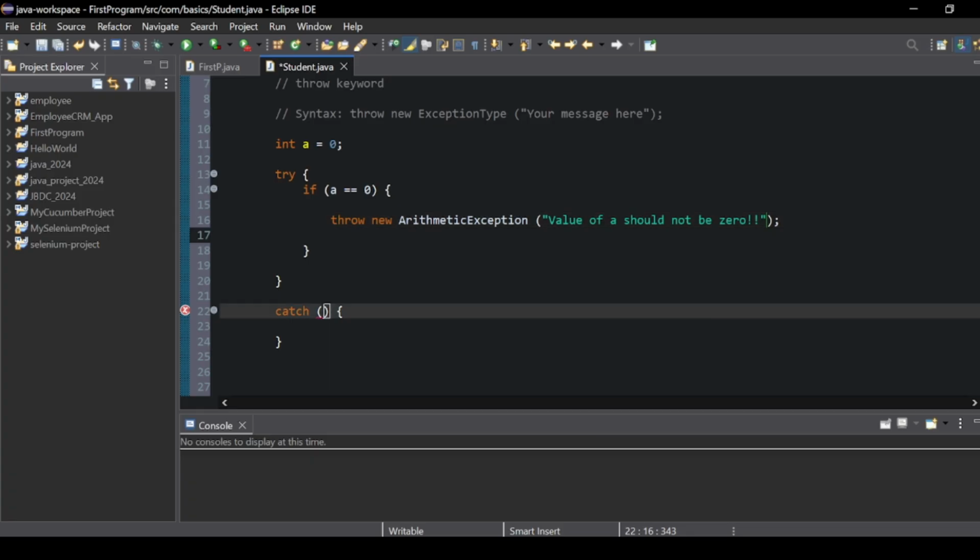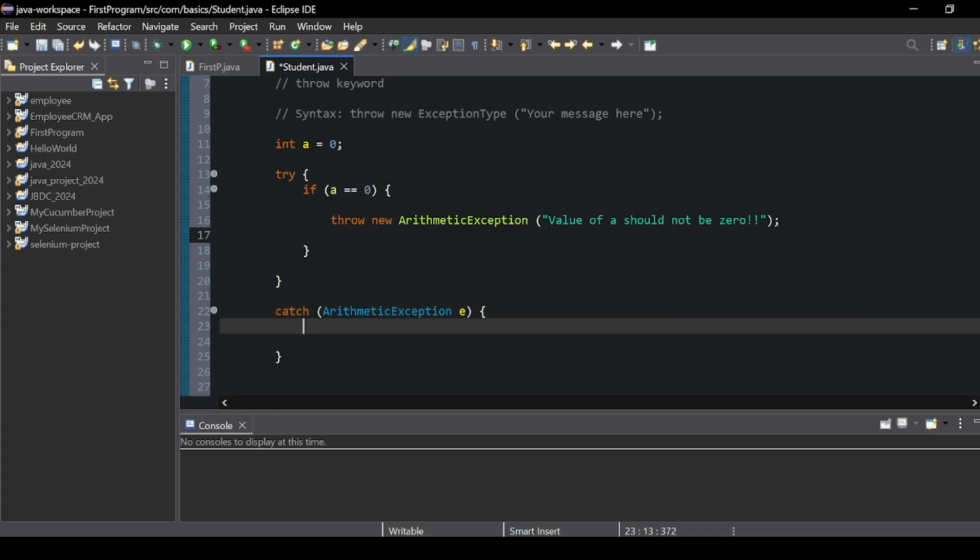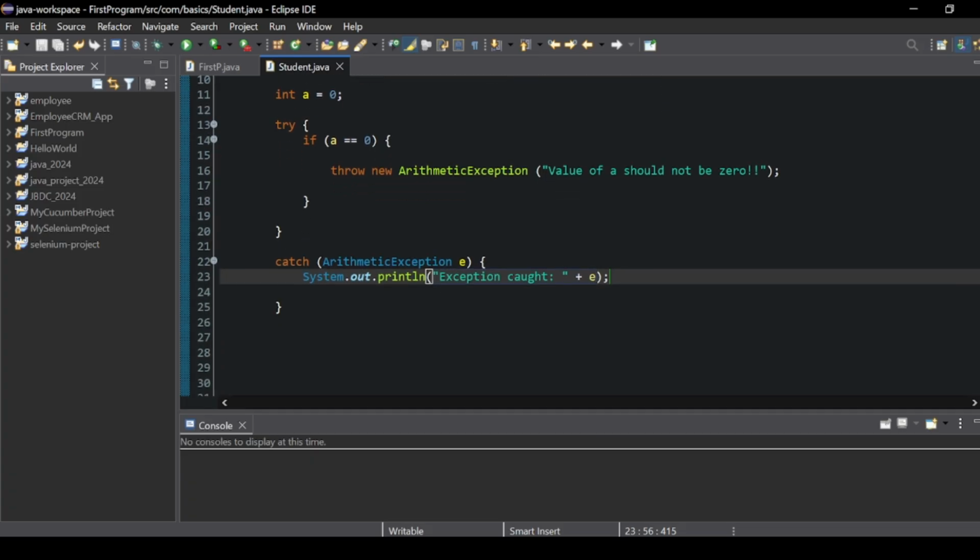For the catch block, here we write the name of the class, which is arithmetic exception, then the object, and here I say when you catch this exception, print exception caught, and then show me the actual exception message.